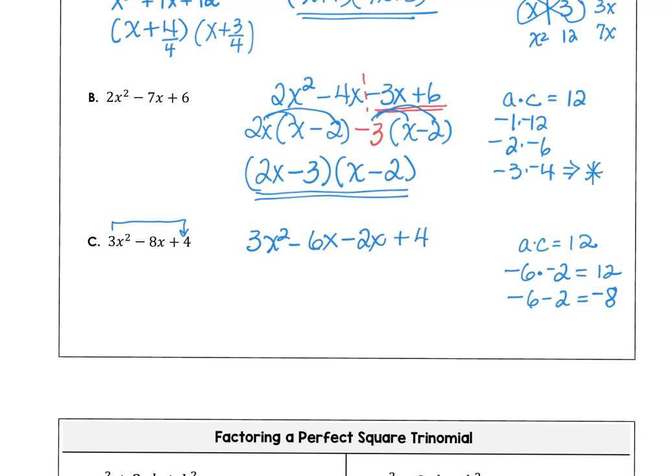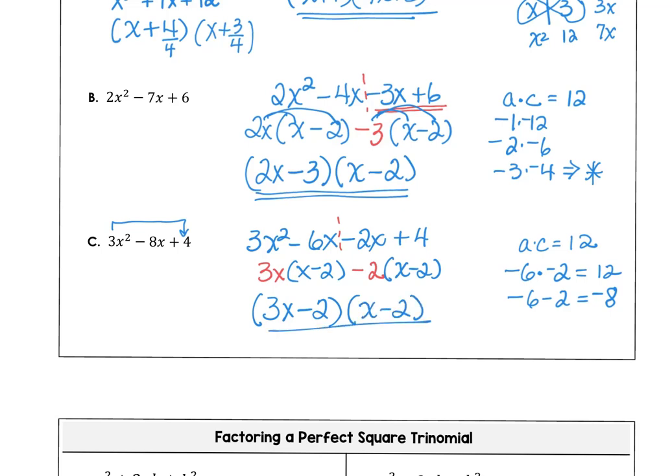So factoring 2 at a time, that's going to give us 3x. And over here, we would take out a 2, and the factor remaining would be x minus 2, and this factor remaining would also be x minus 2. So distributive property twice would be one binomial 3x minus 2 times the other binomial x minus 2.